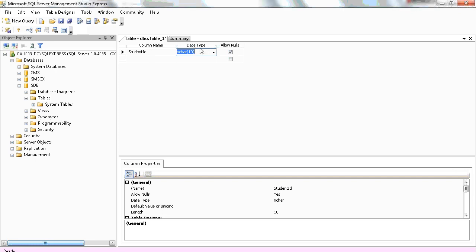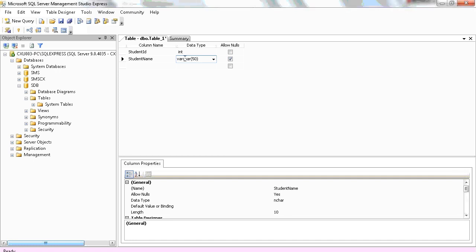You have to specify what is the data type. In my case, student ID will be integer. Just say integer. Can a student ID be null? No, right? So just say allow nulls as no. Next one is student name. Is student name integer or character data? Character, right? So instead of using something called char, I'll use something called varchar, say 50.